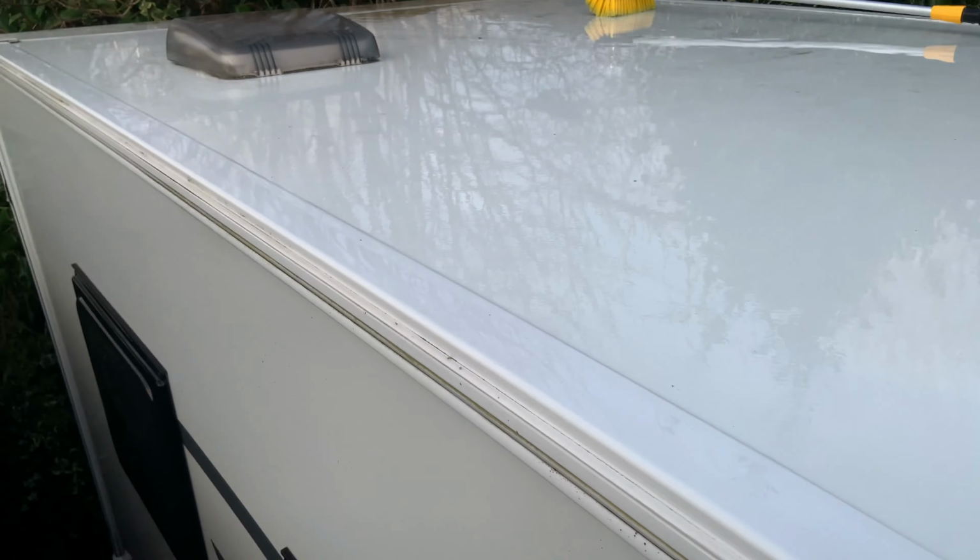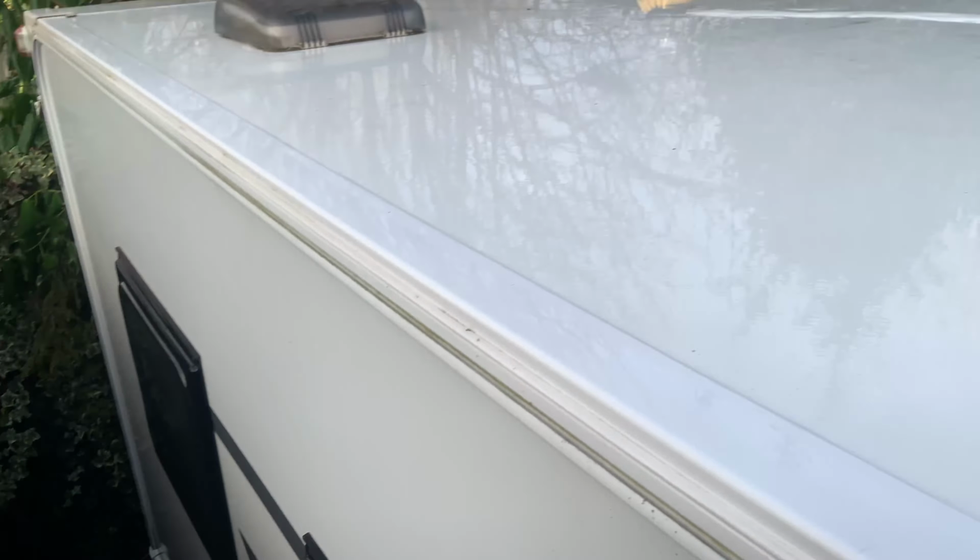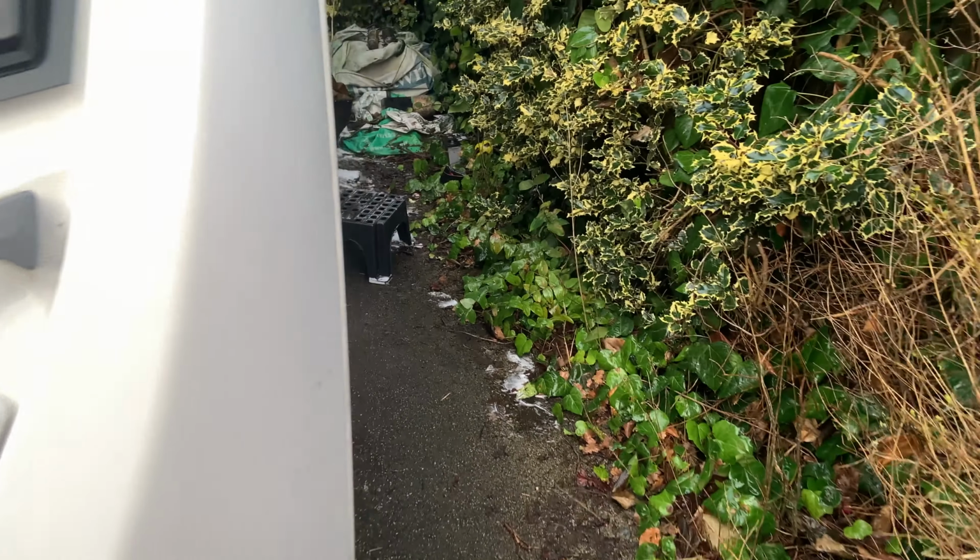It's all right, but I am absolutely shocked, and so is everywhere else around here. Now it's time for the sides. Not too bad, but it's just mainly around here where the water's been dripping down.